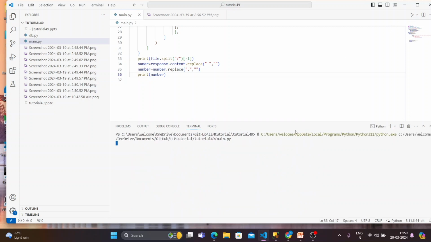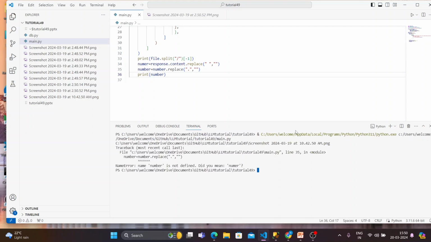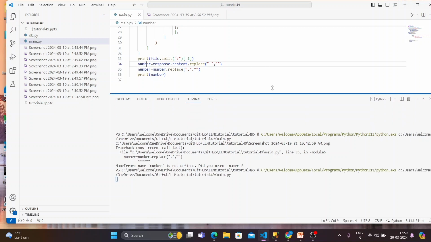Okay, so I started. So let's see. Okay, so started, it is getting generated as well. Okay, so number is not defined. So NUMB. I just made a mistake with a B. Okay, fine. This will be done now.